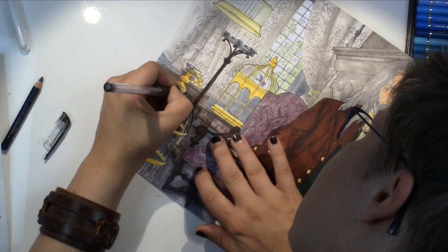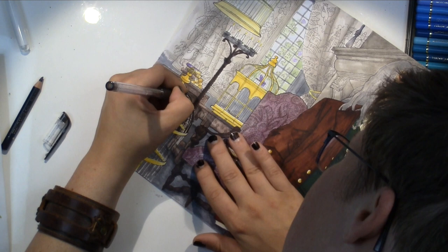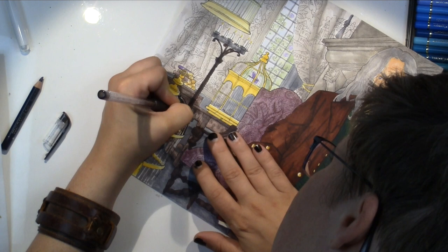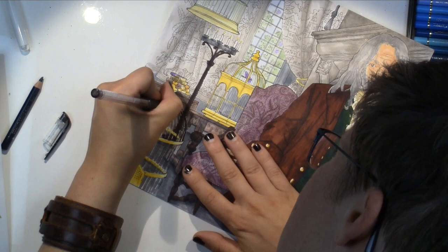This also might, or very likely, will have my big old head in the way, because at this angle, or if I look straight down, I can't really see if I have good coverage of my gel pen. So I gotta look from the side, which then means that my big old head is in frame. Sorry about that.